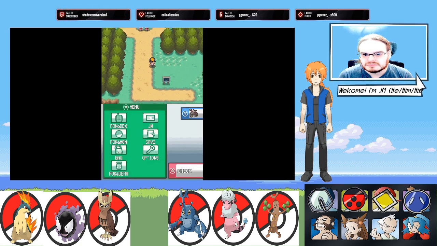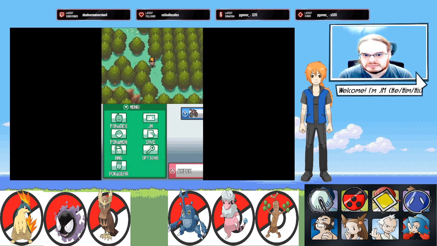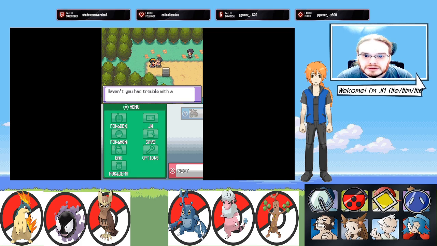Come on, there we go. Route 36. Yo! Had trouble with a boulder blocking your way? Of course you have. For people like you, there's an HM that comes to your rescue. Okay, HM06. There's Rock Smash.